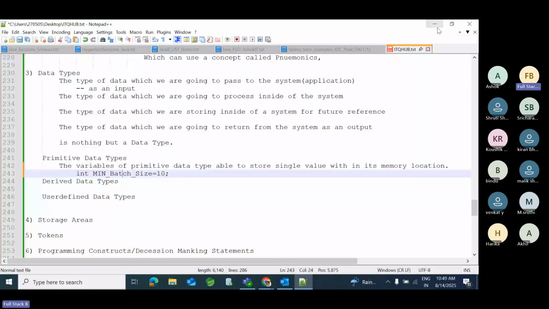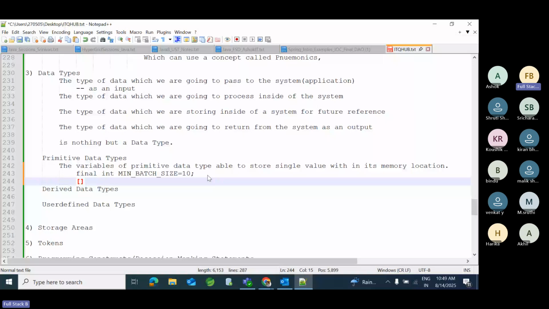Now maybe I want to make this variable constant. If you want to make a variable constant in Java, we use a keyword called final. Now there is a variable and we are able to hold a single value.